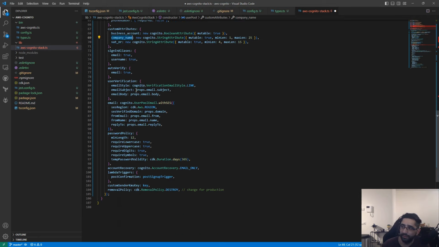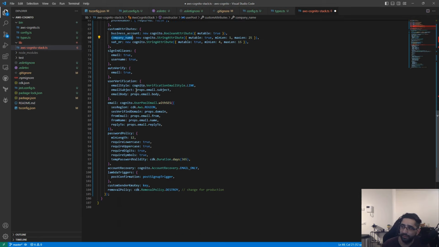You can also restrict it, and I'll auto verify the email. So I'll put it also on true, or else you have to verify the email as well. And user verification will be done by an email link, and you can also change this to code, and then it will be a SMS. Well, it will be a code in the email, but you can also do an SMS instead of an email. But I like the idea of a link that you need to press.